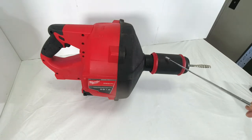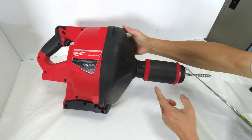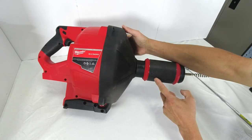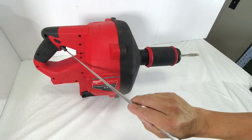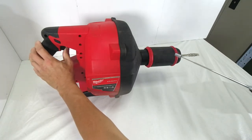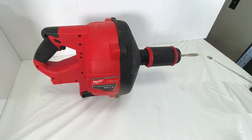This is the front hand grip, and it's also the twist lock. If I tilt it this way, you may be able to see there's a symbol embossed on the rubber — it shows the padlock lock sign, and this one shows backward and forward arrows. That is the trigger. You would squeeze that and depending on how much you squeeze, it controls the power and revolution of the cable.